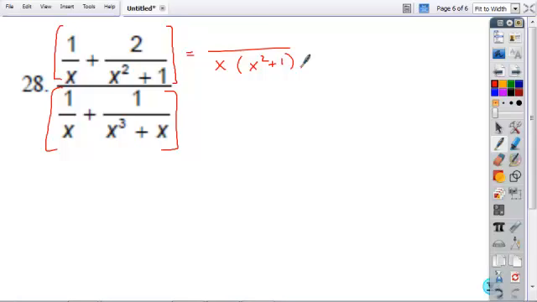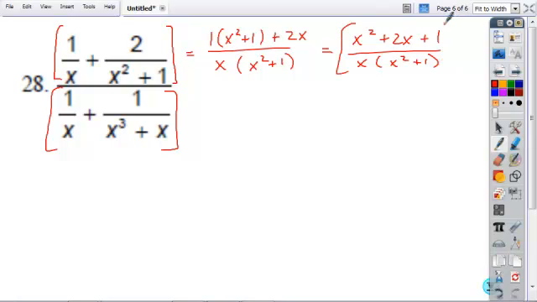Okay? So what I'm now going to do is take the first fraction's numerator, multiply that by the LCD factor that's missing from its denominator. It has the x, it's missing the x squared plus 1, plus the next fraction's numerator times the missing LCD factor from its denominator, it's missing the x. So if I reorganize this, distribute my 1, I get x squared plus 2x plus 1. There's my numerator, leave my denominator as factors. And so here is my numerator written as one single fraction.